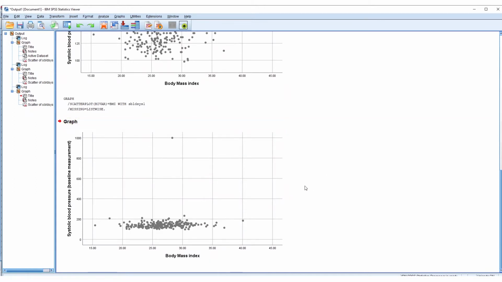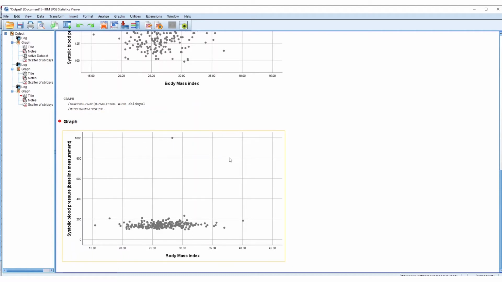Now, this will be the result, and there are a couple of things that we can note. But one of the most striking things is that all of the dots in our scatter plot seem to be clustered on the bottom of the graph, which is kind of strange because there is a lot of space in this graph to use. But the reason that these points are so clustered is because there is one dot all the way at the top at a value for systolic blood pressure of 1,000. And that is a bit strange, of course, because a person with a systolic blood pressure of 1,000 is just not really possible. So this seems to be an impossible outlier, and it's biasing our results greatly.